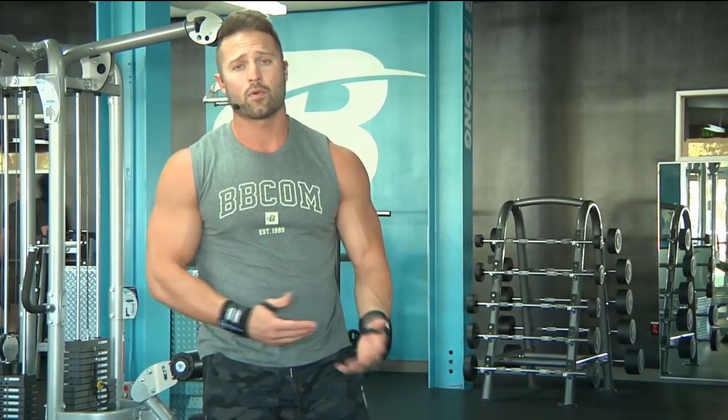Recommendation for pre-workout and post-workout, you gotta find what works for you. Okay, a lot of pre-workouts are individualized. How well do you handle caffeine? Do you like that experiential effect of a beta-alanine? I look for something that's high in caffeine, high in beta-alanine, high in citrulline. Those are kind of the three main ingredients that I'm looking for in a pre-workout. Post-workout, guys, it's 20 to 40 grams of whey protein. Can't go wrong with that.